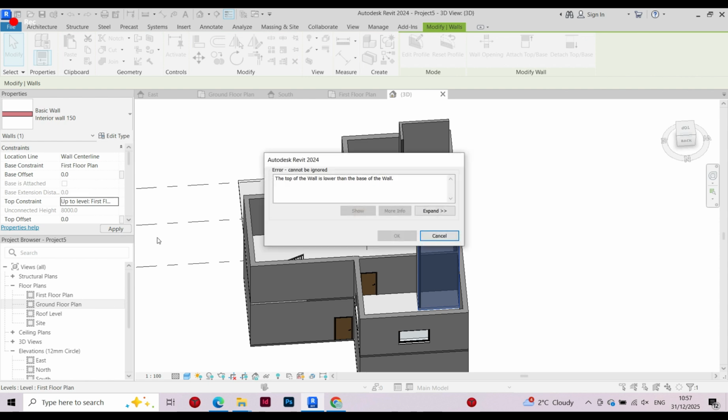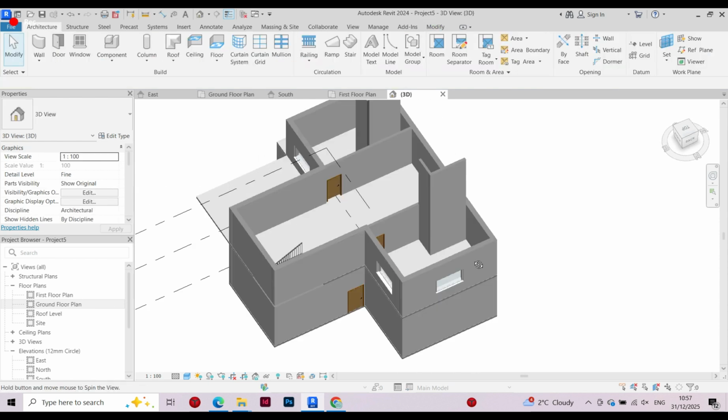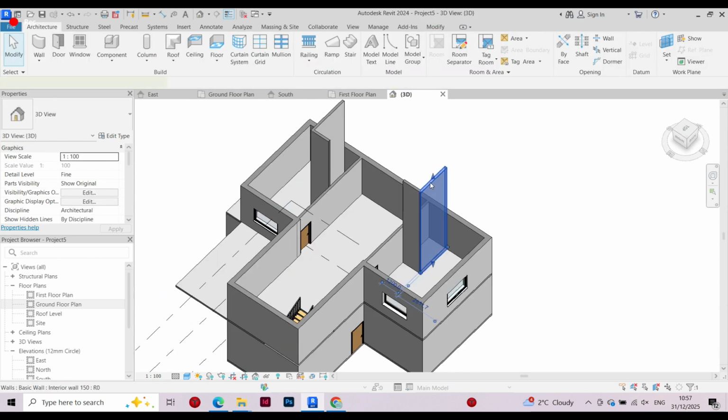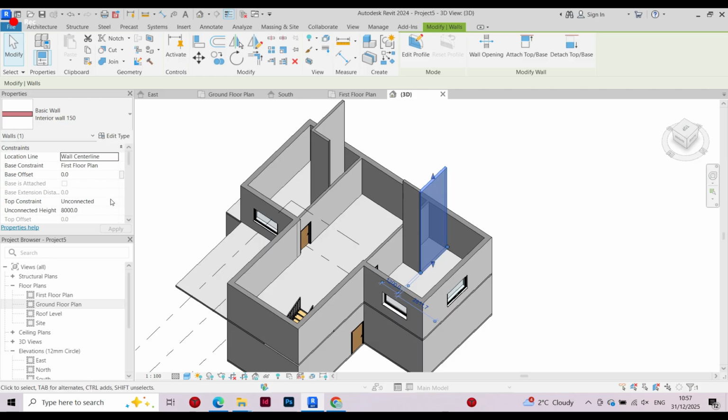So this wall is a little bit high, so I want to change the level of this wall.